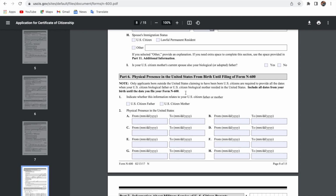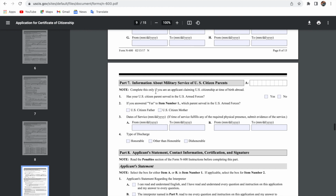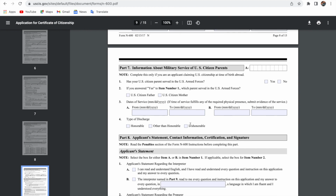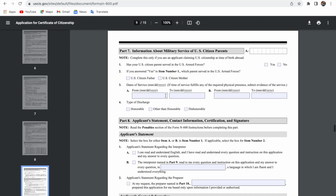So put the date that your biological or adopted U.S. citizen father or mother got into the United States. You put it over here from this day to this day. So if they moved to another place, you just put all the dates over here. But if they stayed at one place, just from this date, then you continue. Then information about military service. If your parent is in the military, you put their information over here. But if they are not in the military, you don't need to worry about it.